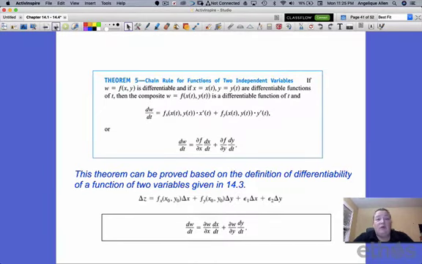So you've learned a chain rule for functions of a single variable, and it had a definition behind it, very similar to the one we're going to refer back to in the last lesson. But let's read this theorem and then look at what's behind it. So we have two independent variables in a function. We have the function w, which is a function of x and y, and it's differentiable if x is a function of t and y is a function of t are both differentiable. And we have our composite function is differentiable with this formula behind it.